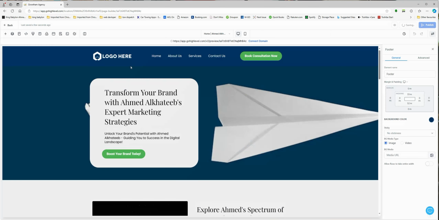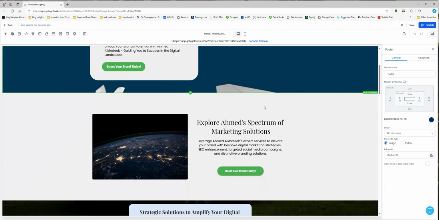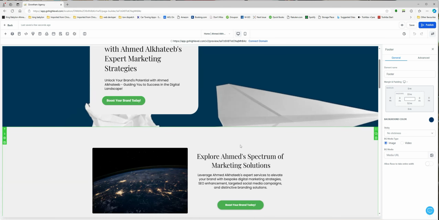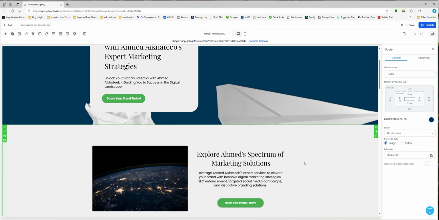Okay, let's see what's going on. This is the design now. I don't know about the background, I don't like the background here. Transfer your brand.